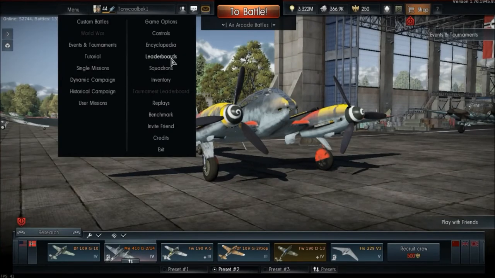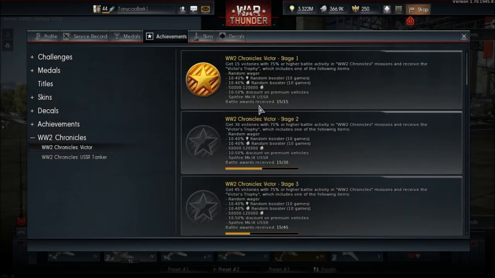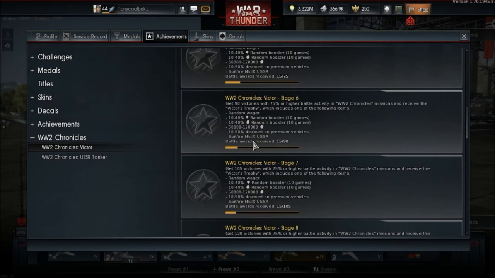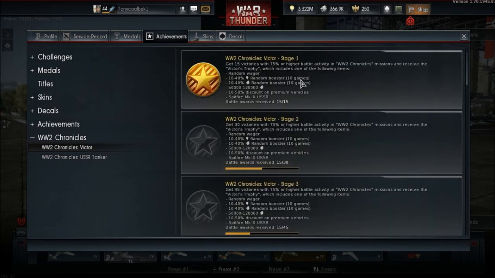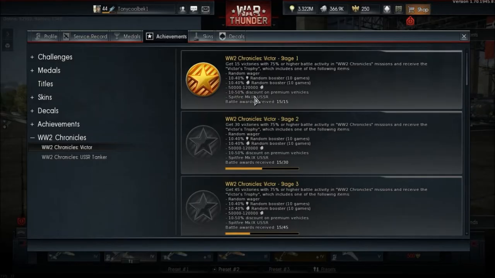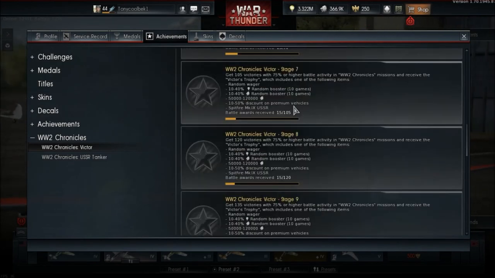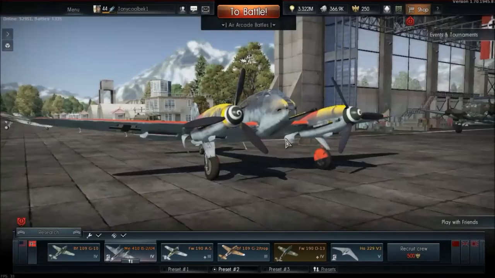And again, if you want to check your progress, all you have to do is go to your name, Activities tab, World War II Chronicles, and the Chronicles of Victory, and you can see all of those stages. There are multiple stages, the final stage, of course, being where you actually unlock the aircraft. But those victory trophies aren't really worth it if you're just going for stage one and such. You really have to do over that 125 kills, or in this case, 125 victories to really get that game.